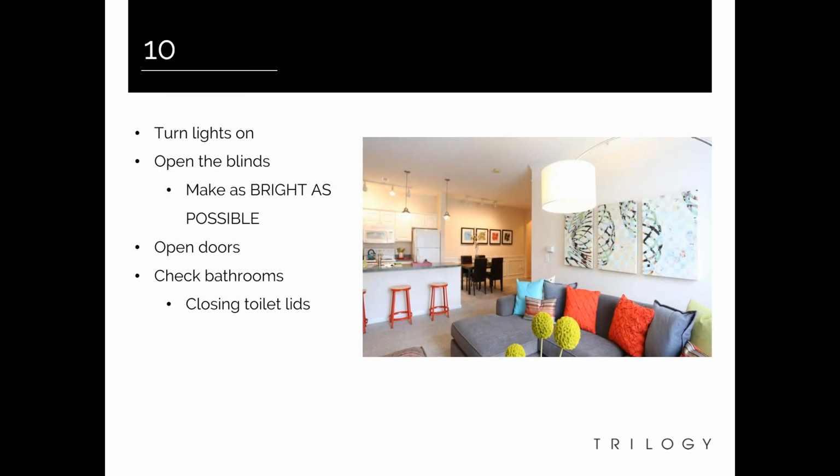Tip 10. Like Sherry was just saying, close those toilet lids. So walk the apartment home before you actually take that virtual live tour. Get there 5 to 10 minutes before you're supposed to start. Prepare the home. Turn the lights on, open the blinds, make it as bright as possible. You'll pick up on it if you start watching some pre-recorded videos. Some are a lot brighter than others. Some are very dark because lights aren't turned on. It looks a lot better when all of our lights are on, the blinds are open, and we're getting the brightness in there. Open doors, so it's not making it feel like a small space.